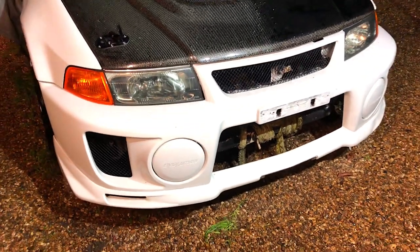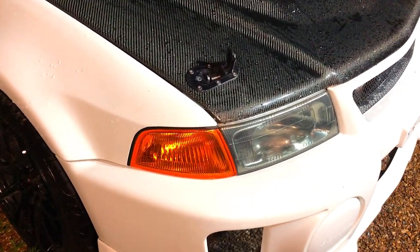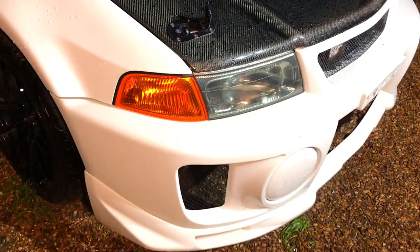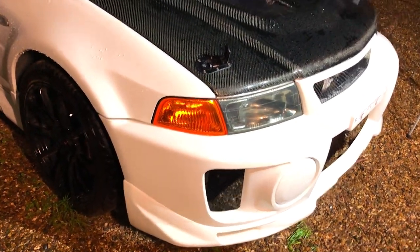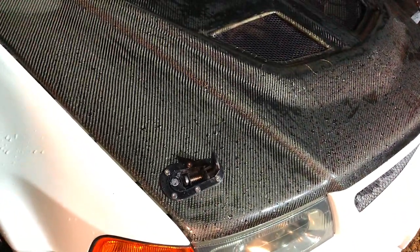So I just slammed the bumper on there quickly, just for a picture, so there's a little bit of a better angle. You can see how nicely they fit. All the rubbers fit in there nice and tightly. The bumper fits there nice and tightly up to them. Although it does go well with the carbon bonnet, it looks a lot better with the paint on it, but there's a lot of lack of appeal on it at the minute. With a fresh set of headlights, the whole look will look a lot cleaner.